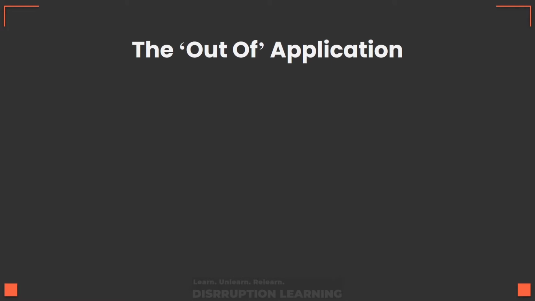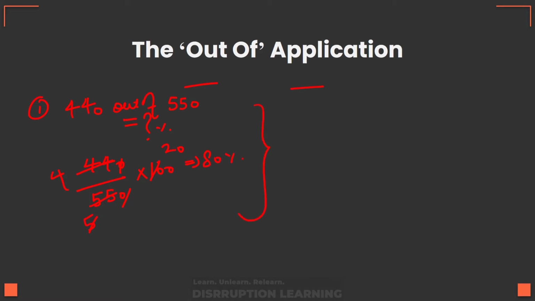Next is the finding out of application. We have done this in the first video too. So for this example, let's assume that a student comes and says, I've scored 440 out of the total 550 marks in a board's examination. So what is the percentage that he has got? Again, very simple. The marks scored are going to be the numerator. The base or the total is the denominator, and this is going to be multiplied with 100. So this goes like this, and 4 into 20 is 80%. Again, just like what we learned in the first video.